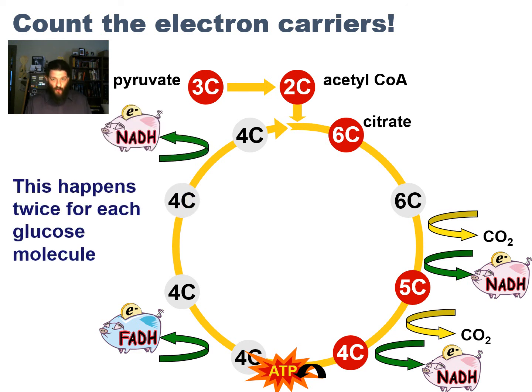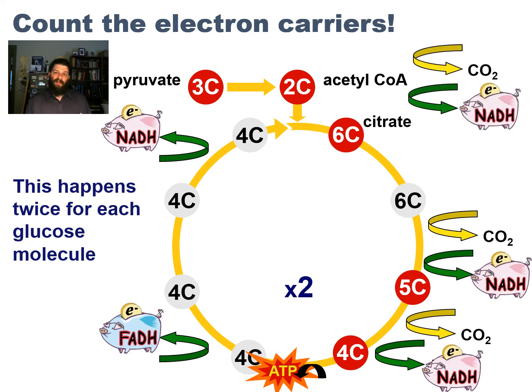All right, we're going to make some more NADH in one of the transformations. Heck, we're going to make some NADH right in the beginning when we strip that first carbon off of the pyruvate. So each time we go around here, we're going to make quite a few reduced molecules as well as an ATP molecule.